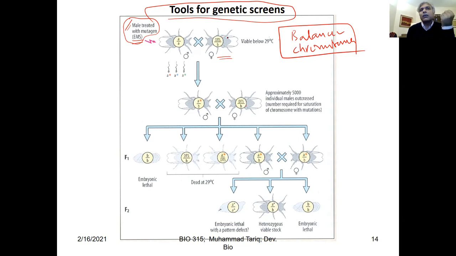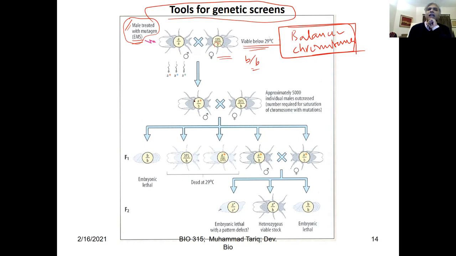Now, the females which we use have specialized chromosomes, and those chromosomes are called balancer chromosomes. These flies are only viable below 29. These balancers have temperature sensitive mutations. So DTS is basically a temperature sensitive mutation on a chromosome. Whenever we raise the temperature to 29, the flies will be dead. And they are over a balancer chromosome as well. So one of the chromosomes contains DTS, which is a dominant mutation. Whenever we have 29, the flies will be dead. And then the balancer contains a dominant mutation, a dominant phenotype as well. And homozygous, balancer over balancer, is also dead.